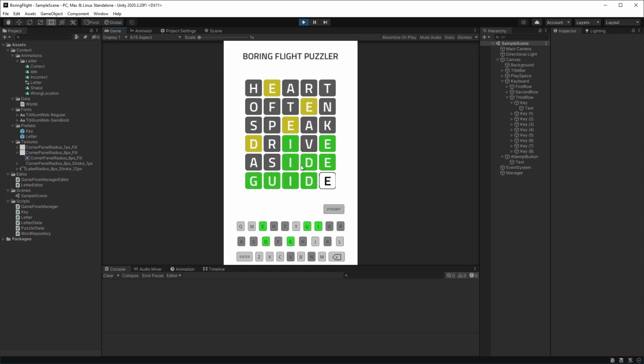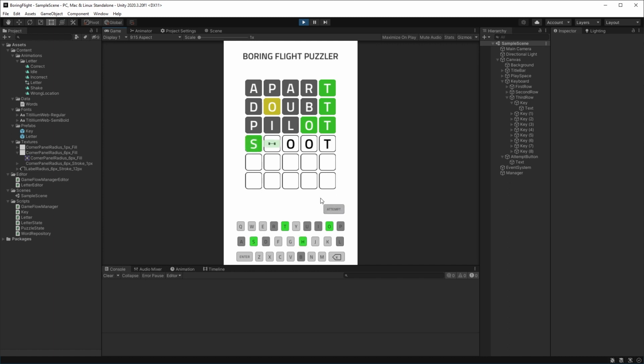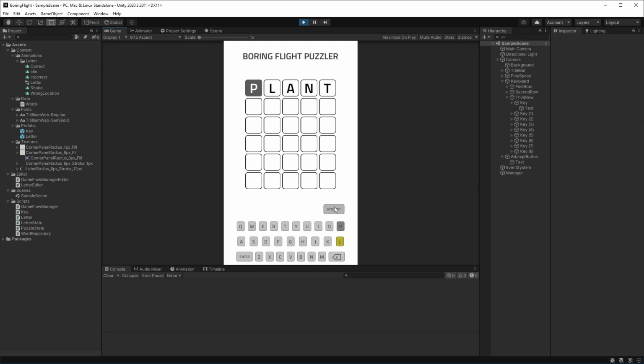Wow, that was a close one right at the end there. But you can see how this works as a QA process, because trying to solve Wordle puzzles again and again and again to make sure that things are working correctly and the animations are looking correct just doesn't make sense. It becomes very hard to do, and this will get you around that and enable you to test quicker.